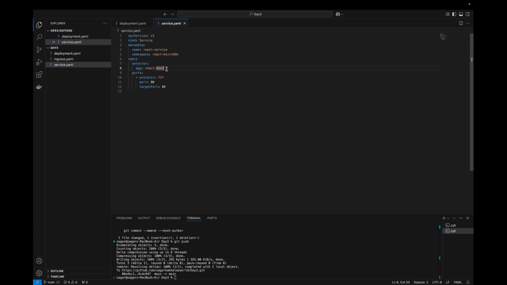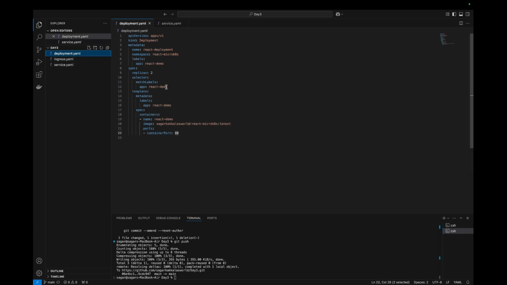So this is a label, and wherever app React demo is there, that is where it integrates. Here is where I mentioned the labels as app React demo. So by default, the service goes and checks wherever this label is there.